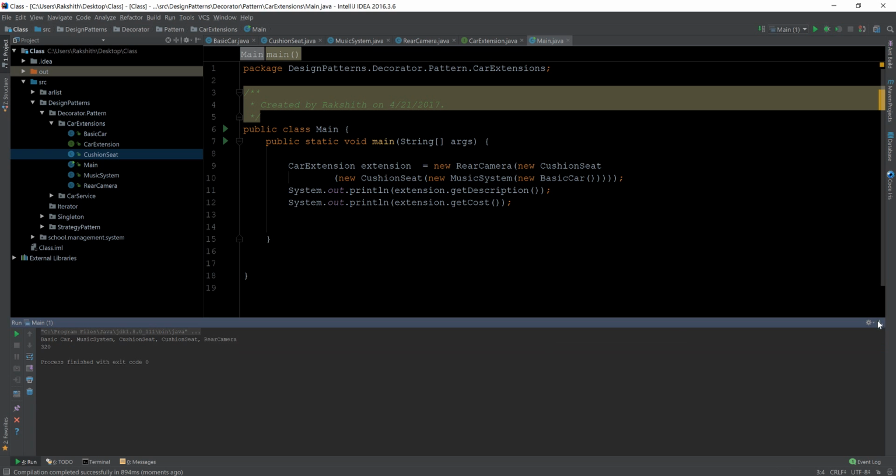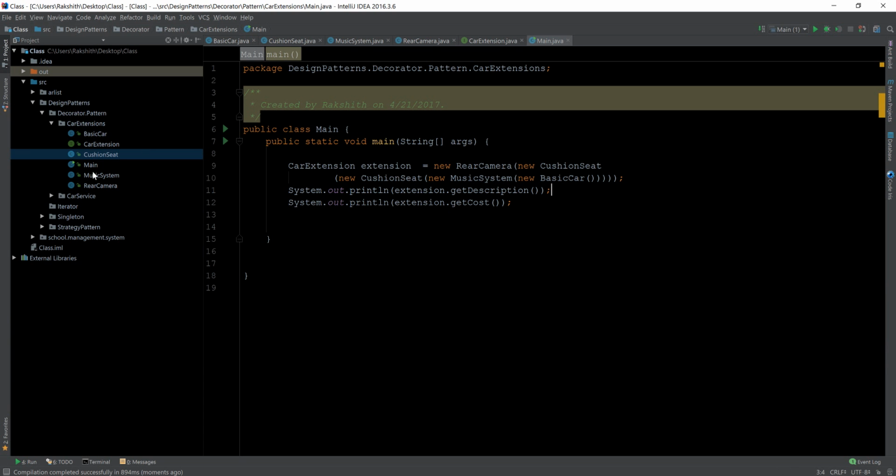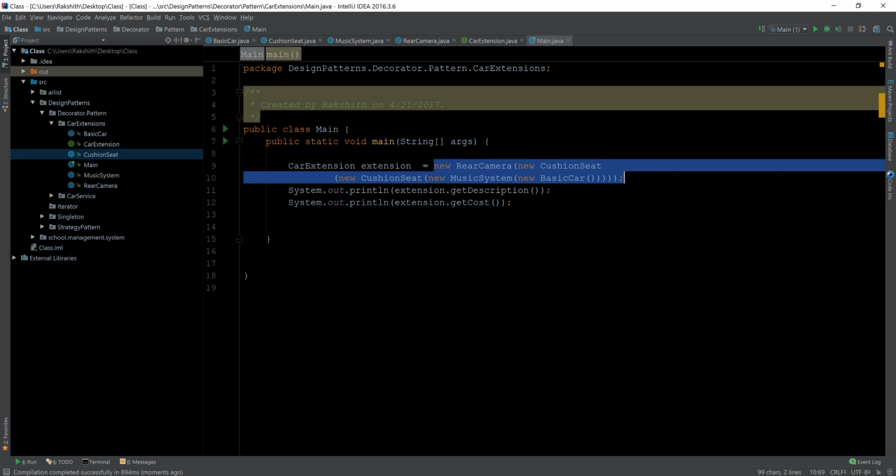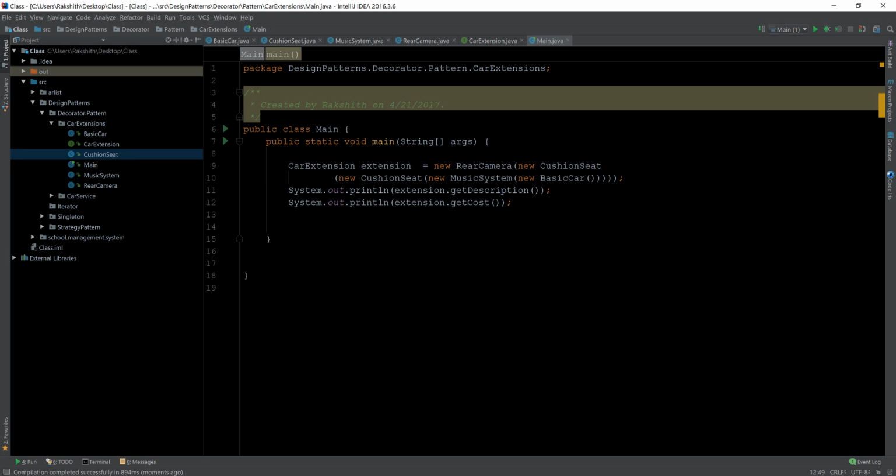Don't you think this thing is awesome? You just set up the basic extensions, whatever you want, and then you can create the class in whatever permutation and combination you want it to be. Don't you think it's so much good thing that is happening, so much power that is stemming up from this sort of a design?